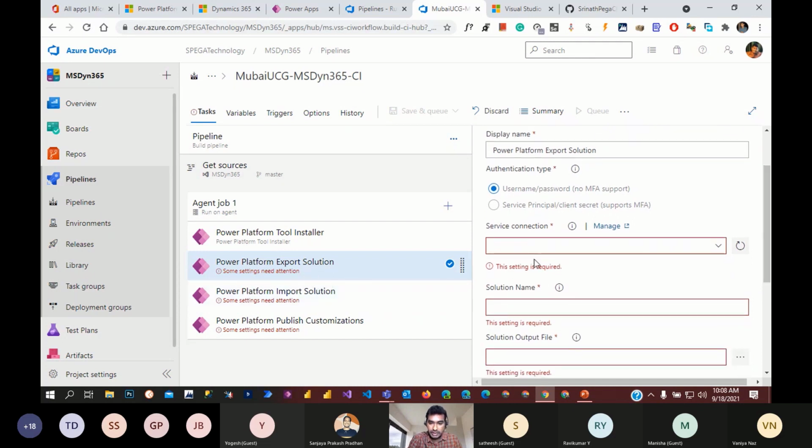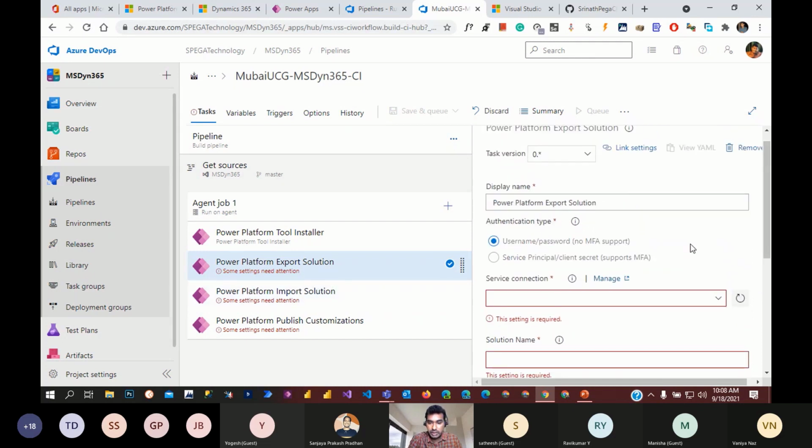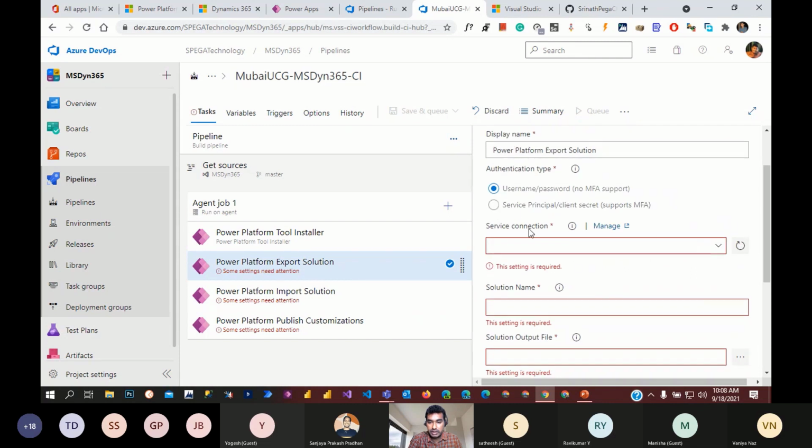What about the export task? The export task asks what the connection is. Microsoft provides two types of connections: one is no MFA, which is basic authentication with username and password.